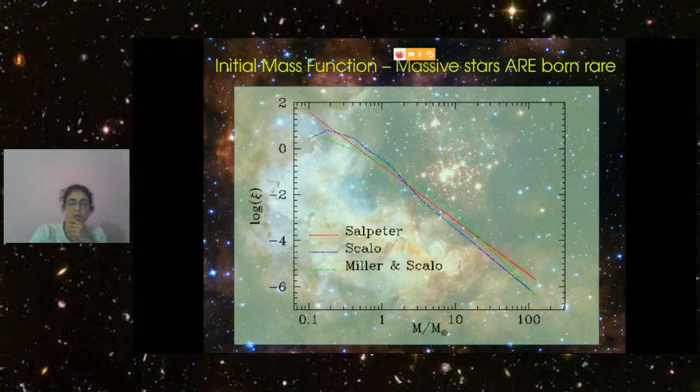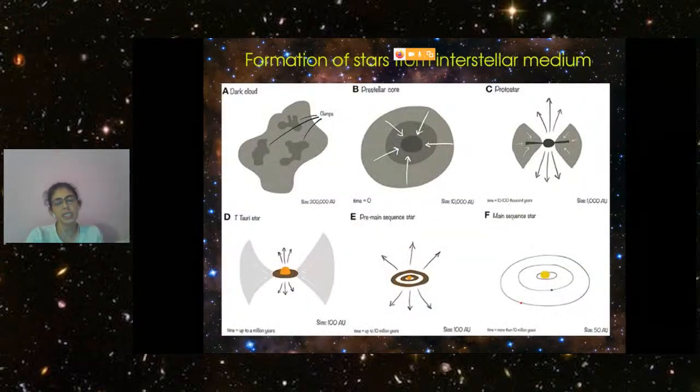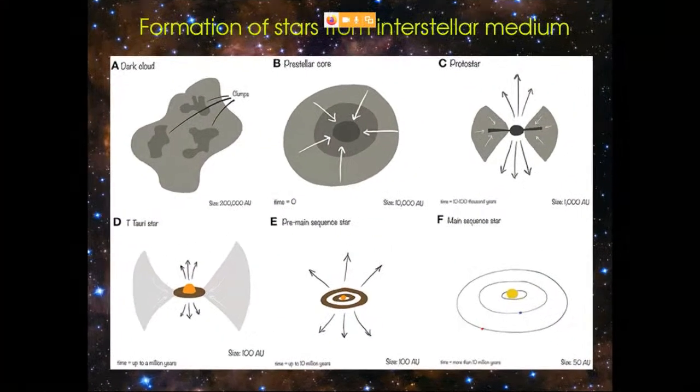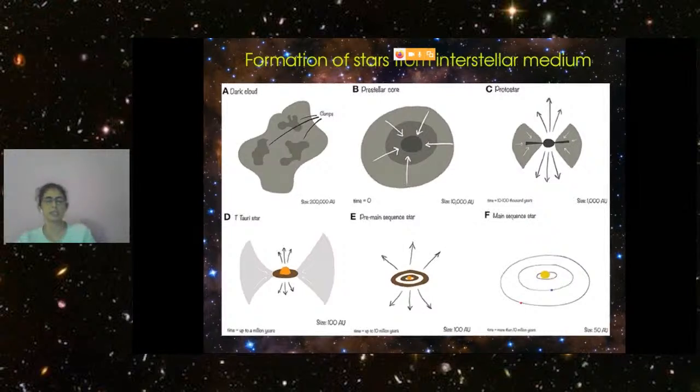Now, what about massive stars? As I told you, stars are of various kinds, right? You have O, B, A, very high mass stars to very low mass stars. The K and M type stars are low mass stars, and the O type stars are massive stars. So now there was this interesting question: do all stars form in equal amounts? Do you find the same number of massive stars forming versus the low mass stars forming?